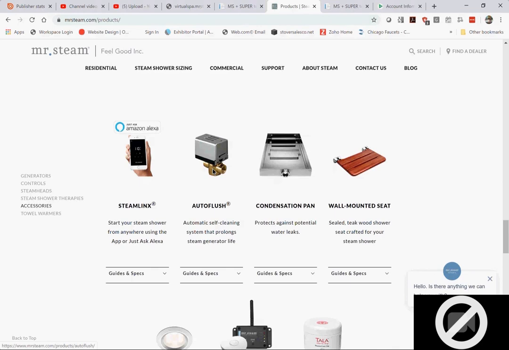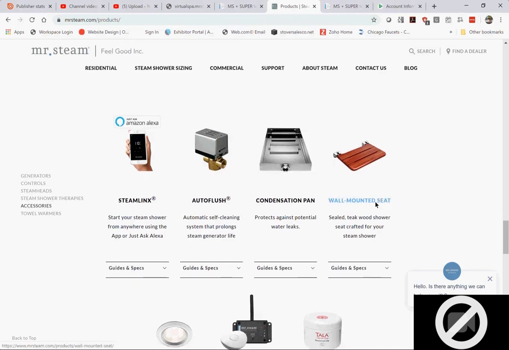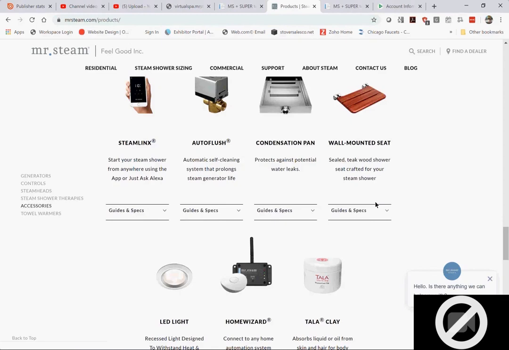And then I've seen people in the same environments that have the auto flush, and they're still running just as good as they did 10, 12 years later. So it's a great investment. It's about $450 roughly list price to add on if you're not doing a Butler package. So this is the one thing that you need to add if you're not doing a Butler package. And then you have the condensation pans. Again, this comes in the Butler package. We'll see in a minute. This, in some areas, by code, you have to have it. And so it depends on what you need, but it is a good add-on piece if you're not doing the Butler.